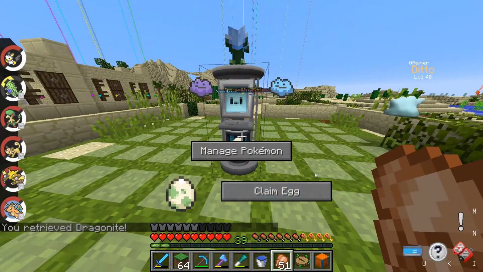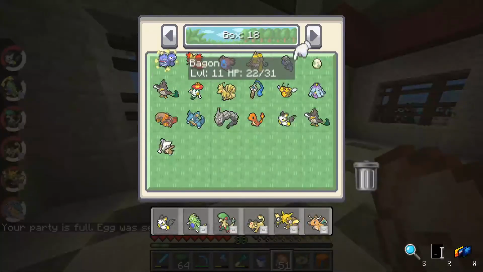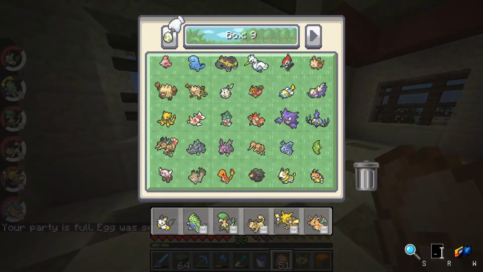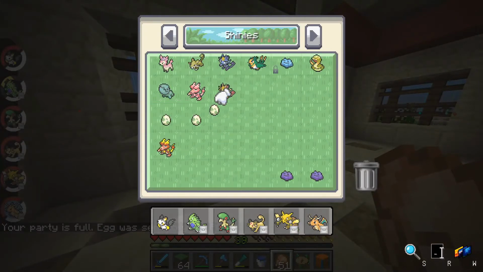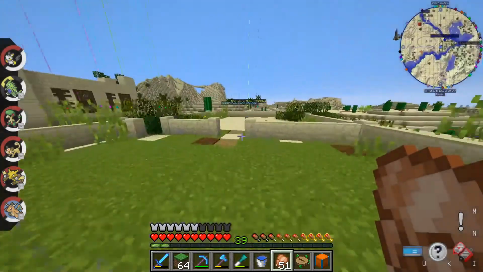Alright, we're back here at the ranch. I got another egg in there, which is nice. How many does that bring me up to? Let's go put this one in place here so I don't lose it. That brings me up to 3. I usually wait till I get to 4 and then I go ahead and hatch them all.